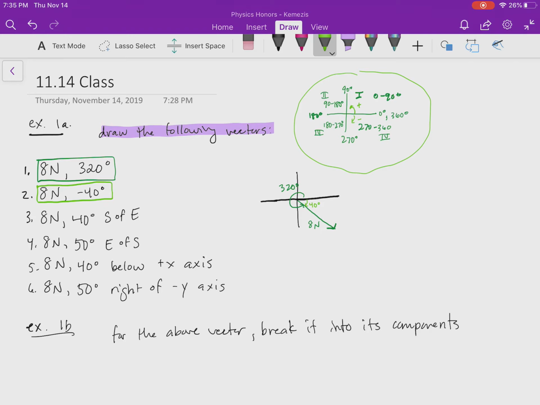And if we notice, the other angle, if the first green one we drew was 320, the rest of that angle up to the x-axis would be 40 degrees to get back to 360. So if I say positive 320 degrees or negative 40 degrees, I am talking about the same direction. So this is 2 ways to give the same direction.